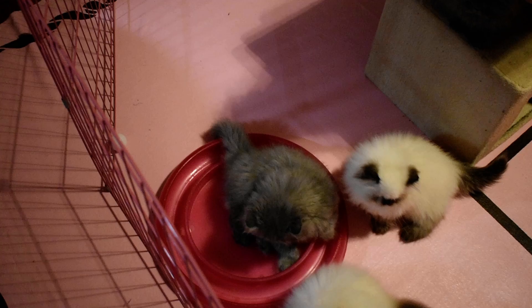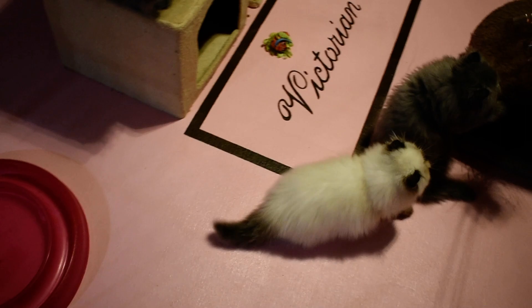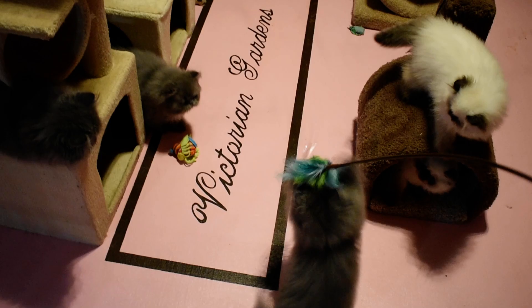Hey, Grizz. So the blues all sleep together and the chocolate points all sleep together — kind of funny. So this week, yesterday I was leaving the room and I looked up at the big play station. It's big — I can't even reach the top. And all of a sudden I look back, and way up there on the top was Eloise and Houdini.